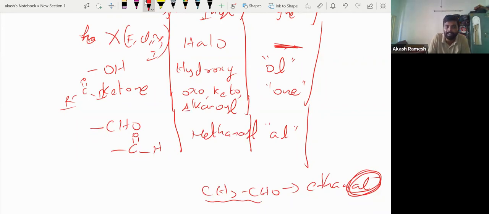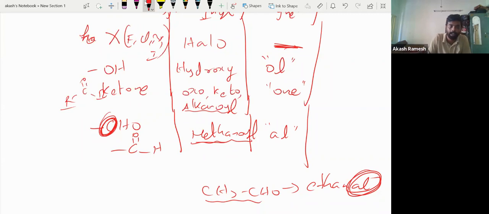You can ask me, sir, alkanone and methanal look similar, right? But the thing is, here you will always have only one carbon atom, so we use the term meth, right? But ketones, I know definitely there'll be more than one carbon atom, right? That is why we generally say alkanone, but it cannot be methanone. If it becomes methanal, it becomes an aldehyde, right? Anything other than methanal, ethanone, propanone, butanone, whatever, those come under ketone prefix part.